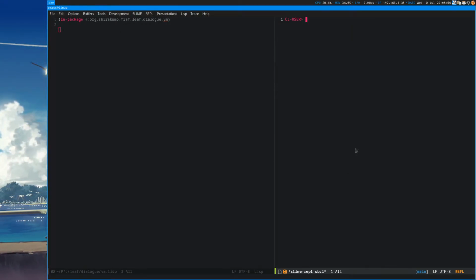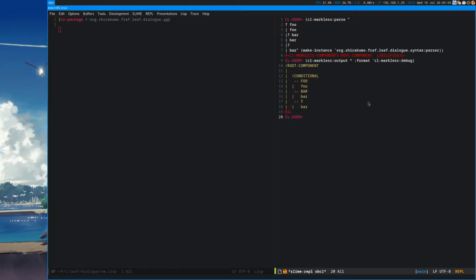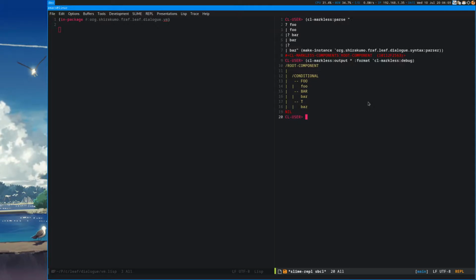So the bigger question is now, how do we take an AST like this and turn this into something that can be executed? Now, this is not going to work as a traditional kind of compiler for a programming language that can just execute statements one by one and then return. We could do it like that, I suppose.